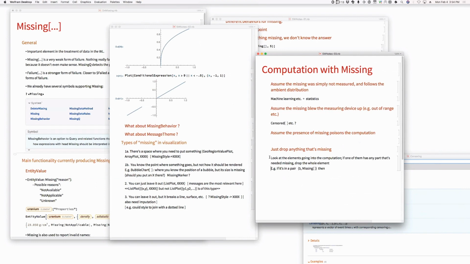Okay, well, fine. And then you can have an extended strategy where they use some named model for how to replace them. That named model usually comes down to roughly what you said in the first case, an ambient distribution or something else that is assumed for this kind of computation.